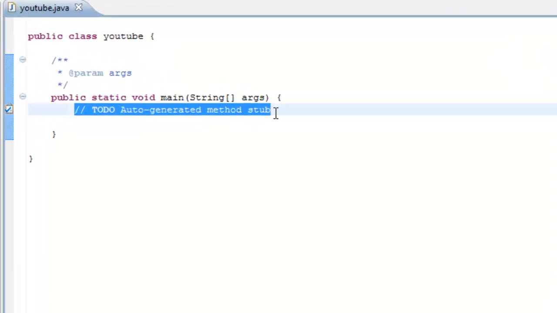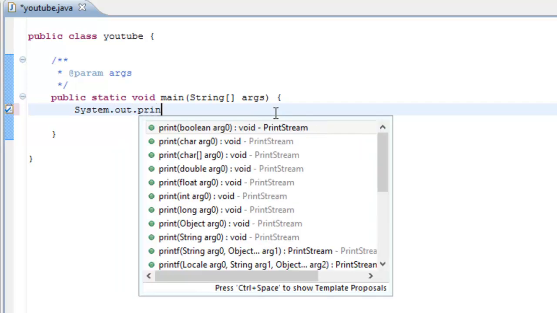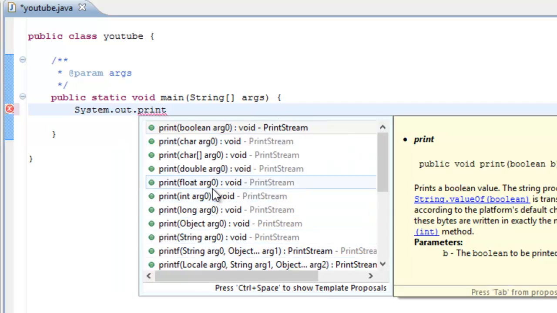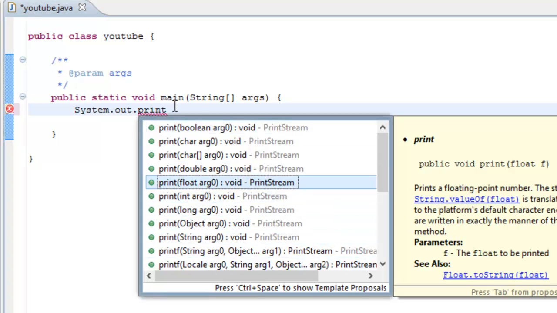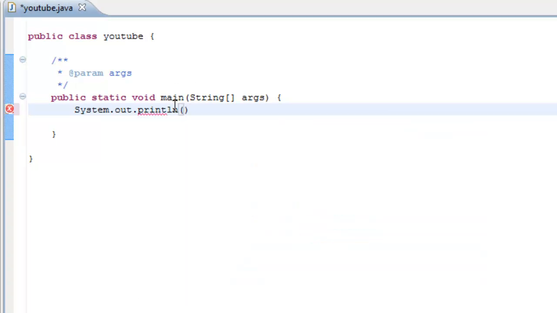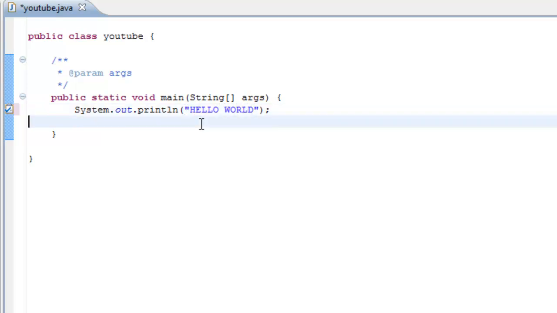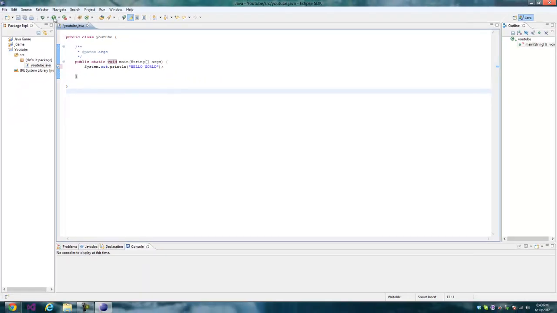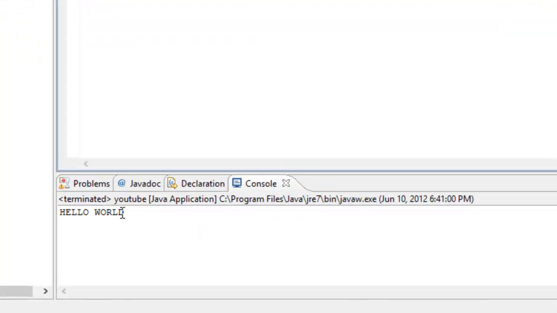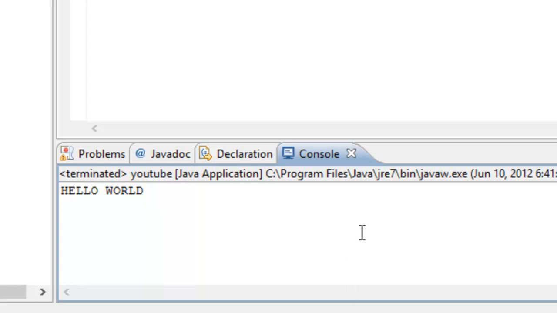Now let's see if everything works correctly. I want to type in system.out.print and it will show up here with a whole bunch of stuff. Print, I'll just do it by hand. And let's do hello. I failed. Hello, no, world. I can type. So we have that, and just hit this, and down here as you can see it says hello world. So that's the first thing.